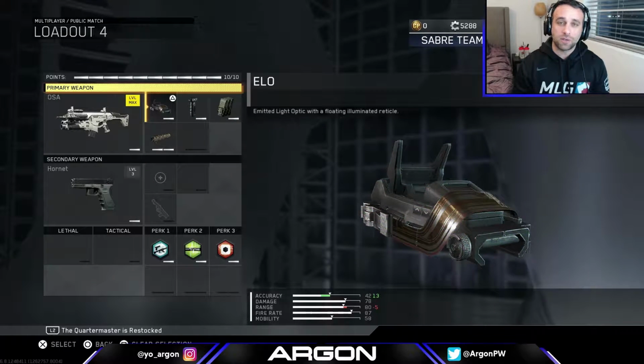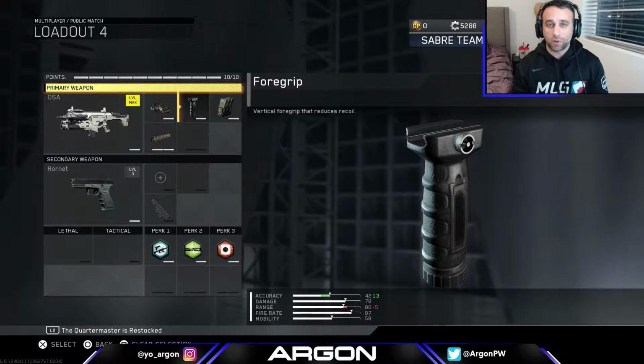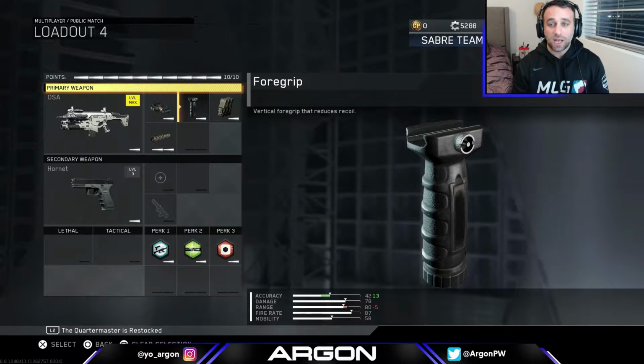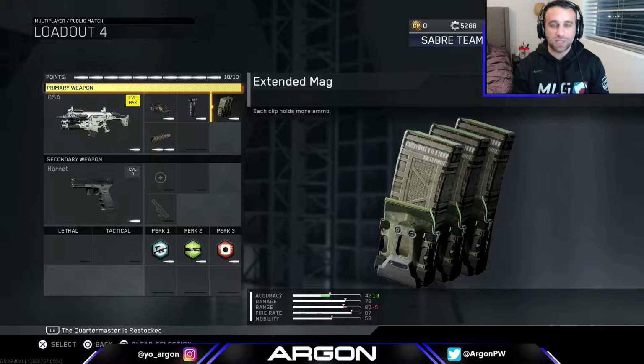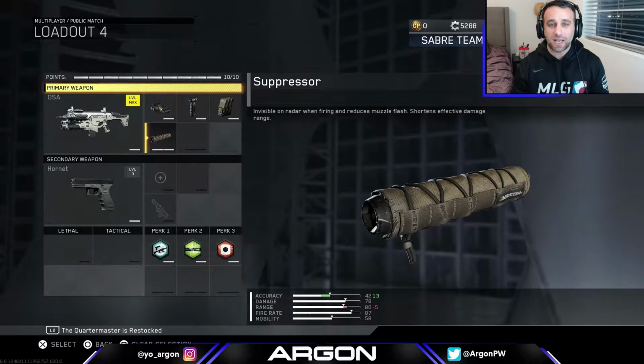So I use an ELO sight, and you can try and pick a reticle that best suits you, be it a blue dot or red dot or whatever it be. You definitely need a foregrip to try and keep that recoil down. I like to run extended mags because I'm usually not that accurate and I'm running through ammo pretty quick, so the extended mags help. And of course, I like a suppressor.